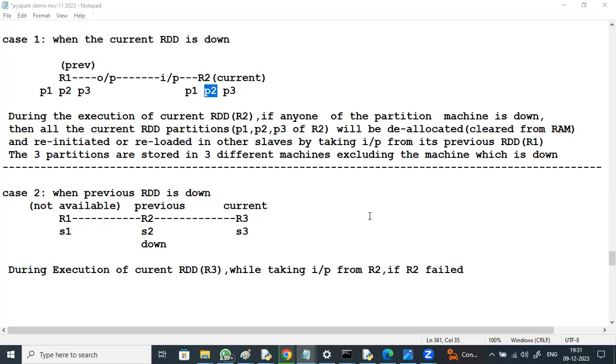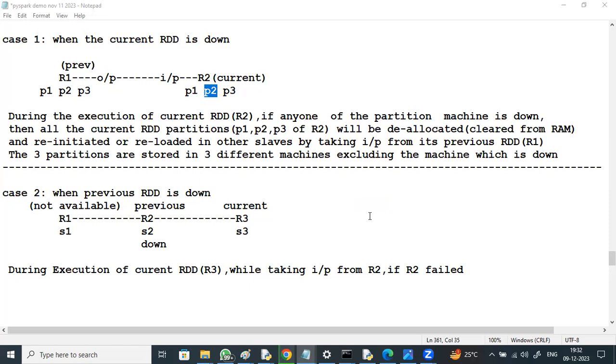Whenever you want to see the partitions data, you can see it. If there are 10 partitions, you will get 10 part files: part 1, part 2, part 3, part 4. You can see part 1 output, but in which system it was stored, that information won't be available. It is up to the name node to decide which system stores it. Dividing the partitions and distributing everything is taken care of internally; we are not going to do anything on it.